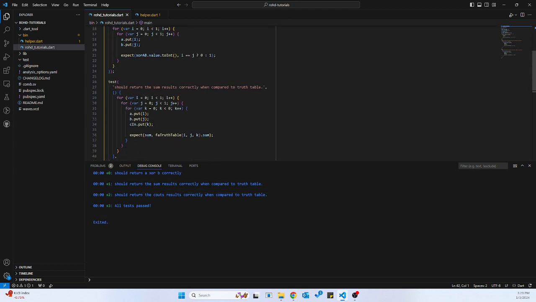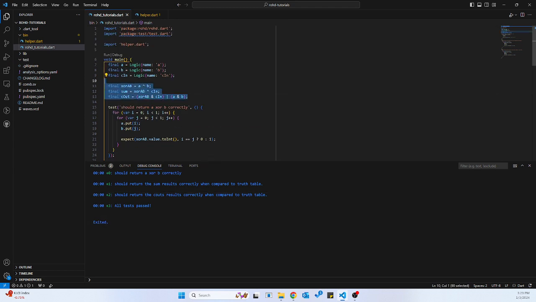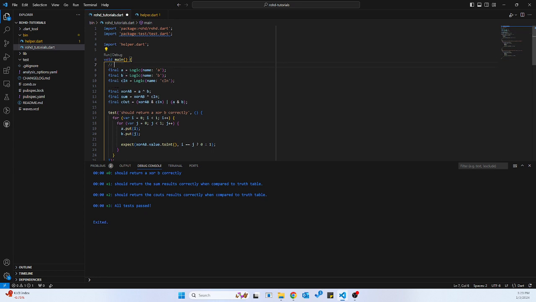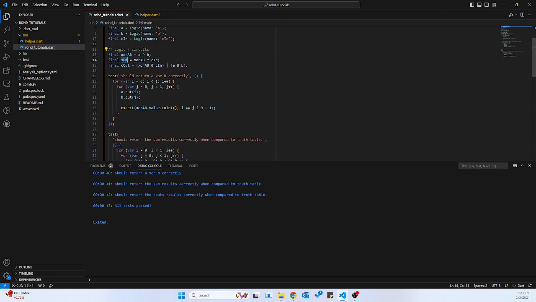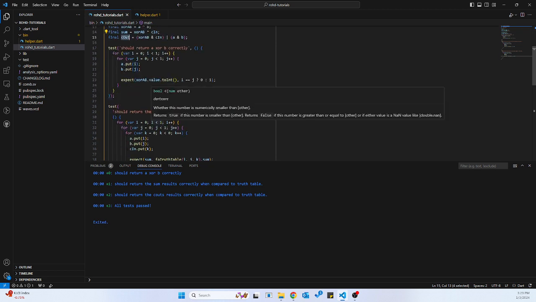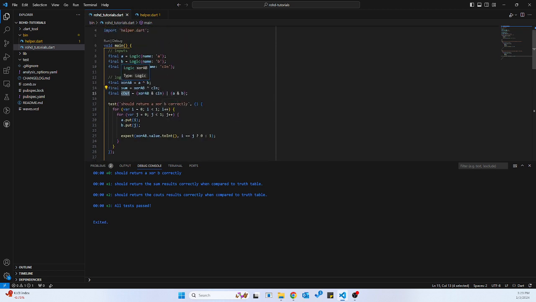Yep. So now we have built our full adder. Our full adder has A, B, and C in as the inputs, and then these are our logic circuits. So we have XOR, sum, and cout. Definitely, if you want, you can add an intermediate signal, like you want to create an XOR as an intermediate signal, and then you assign A and B to it. Yeah, everything is fine. So in Rust, you have a lot of creativity in how to design your circuit and all those things, right?